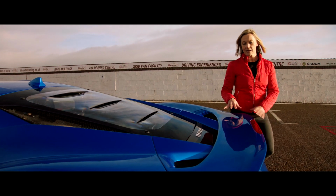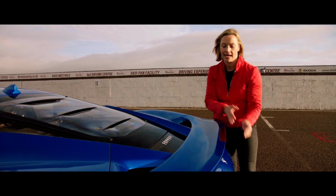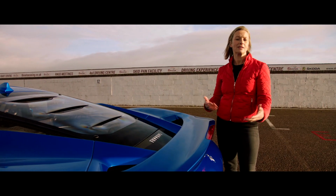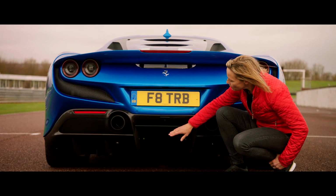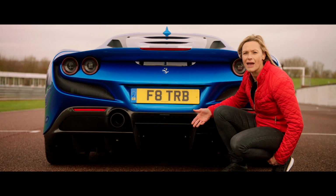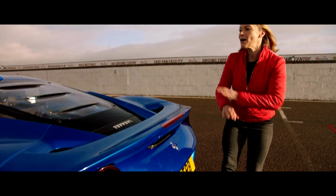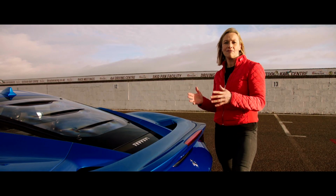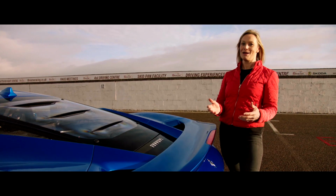Now this is a carbon fibre blown rear spoiler, and air gets funneled into here and sent out the back to boost aerodynamics, as does this rear diffuser, and it's got 3 adaptive panels that close up to reduce drag and make you go faster, and they open up and have the opposite effect. Now all of this works together to give this car better downforce. What does downforce make? Quicker cornering.